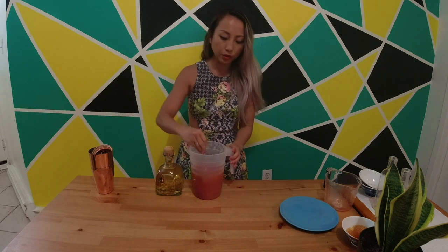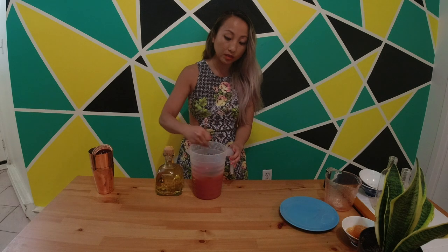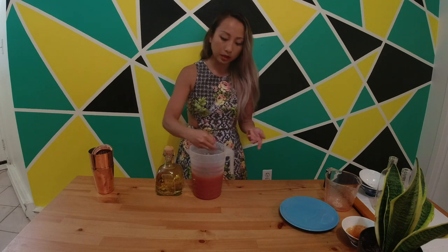And basically, you want to stir this so that the salt dissolves. And you want to let it sit between 15 to 30 minutes. Here's the thing though. The longer you let it sit, the spicier it'll be because of the jalapenos. So that's totally up to you.